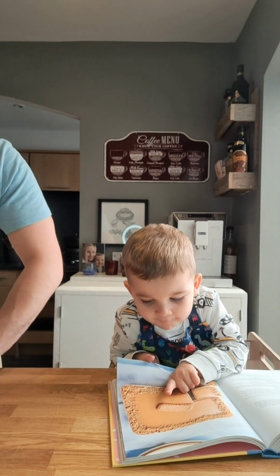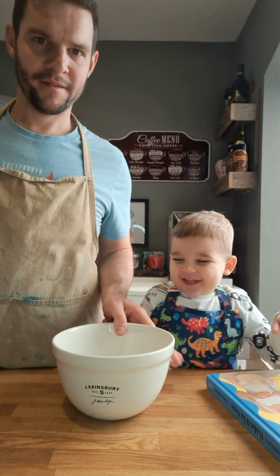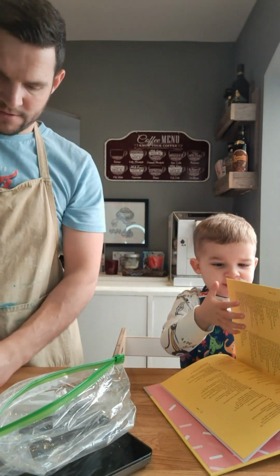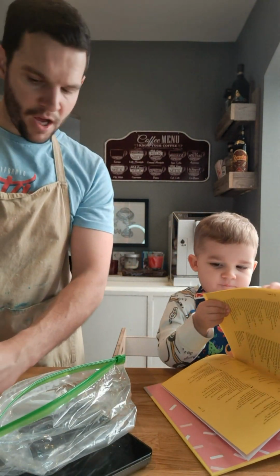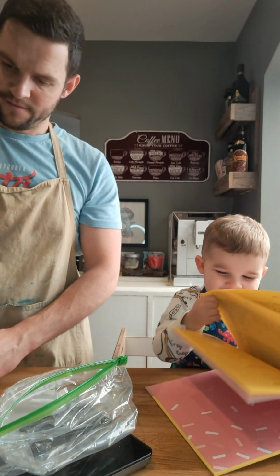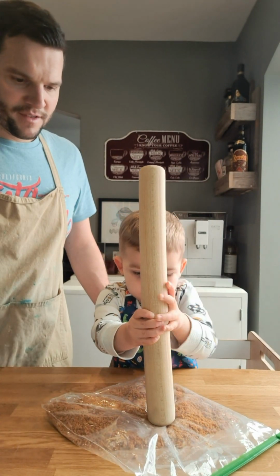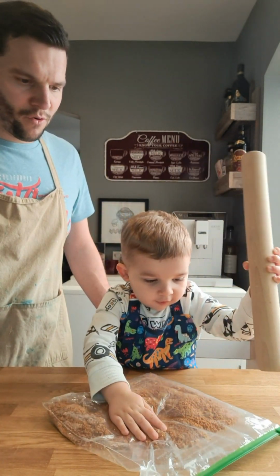Making some cheesecake. Little one today. What's the recipe? It's on 176. There we go, all finished.